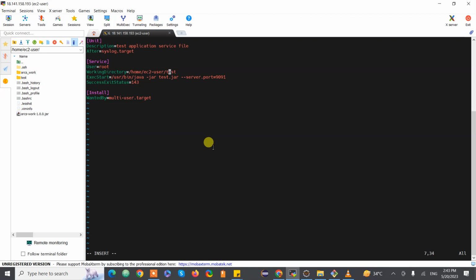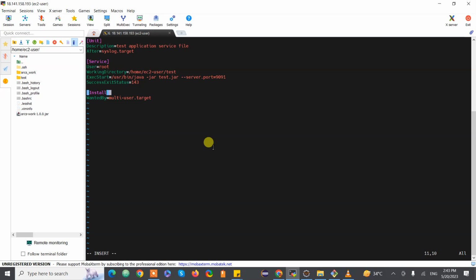So this is the working directory where the system will look for our jar file, and then we are going to use Java, so we put that path here. Then the command is the executable command jar. We are putting that file name as a parameter, which file to be executed, and then the port, obviously, which port this application is going to use.